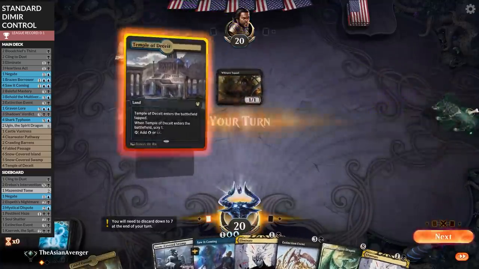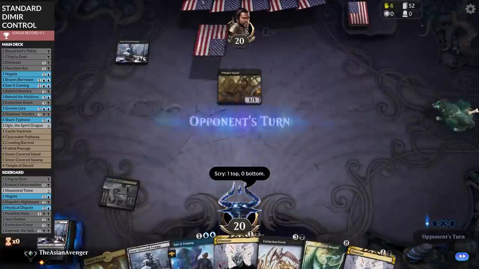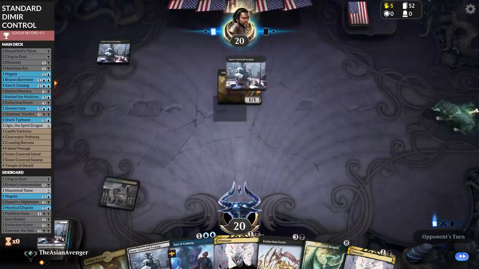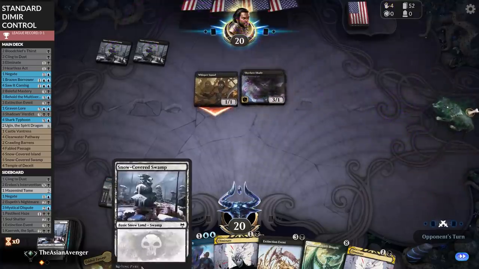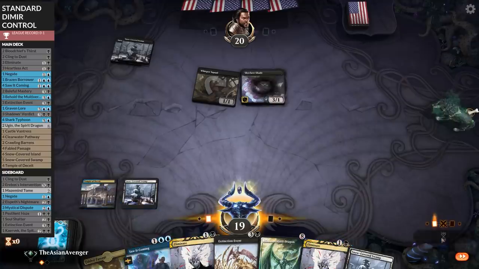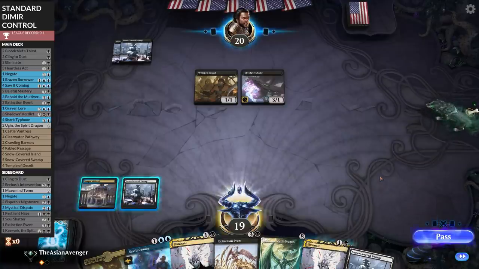Sure, Earwig Squad or Whisper Squad. You got it, you got it. Swamp, exactly what I want. An untapped land. So as long as I don't get my Extinction Event Arrest, I shouldn't be in too bad of a spot. Shade, that's fine. I don't know if I have an option here. I think I kind of have to actually leave up my mana here.